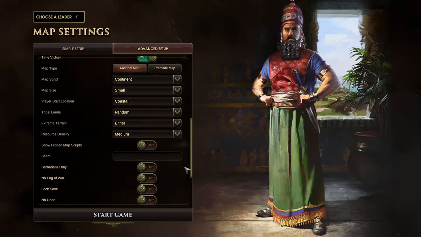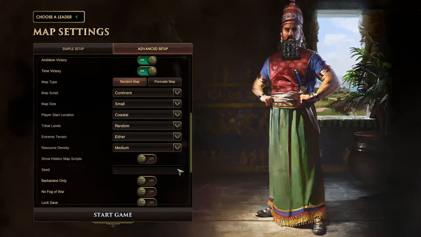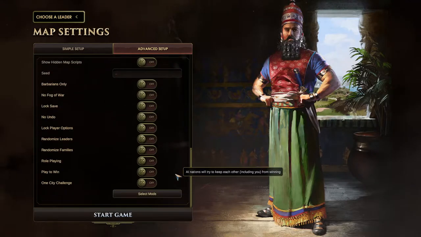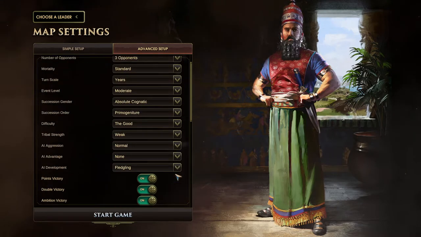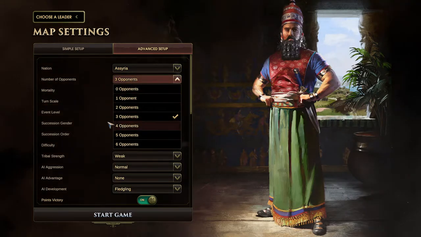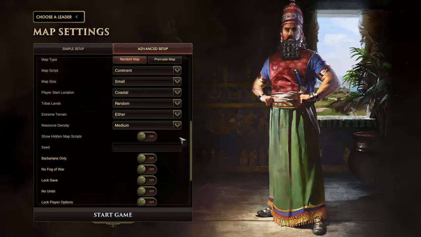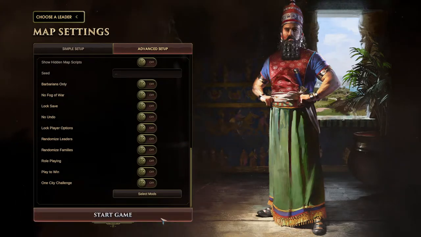Okay. So we're going to go with more fighting here. Let's see. Regular. Not barbarians only. But we're going to try to, you know, have a good number. Although, interestingly, if we go for four opponents, the map will be a bit tighter. I kind of want the map to be a bit tighter. So we're going to try this. Yeah, I think we're good.